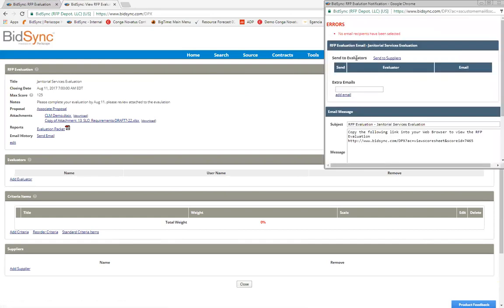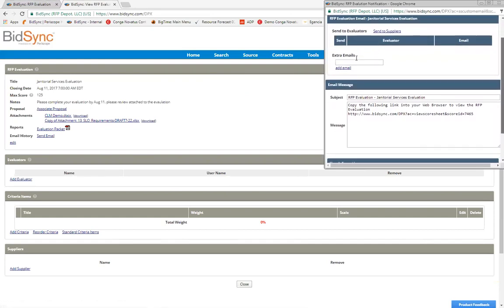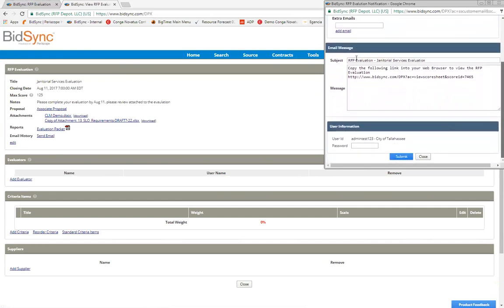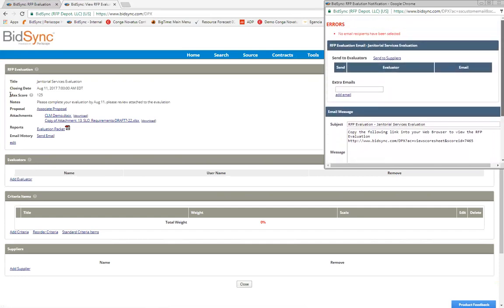And if you need to send an email to your evaluators, you can set up an email there. You can send it to the suppliers or to your evaluators, so be careful about which one you're selecting, because you can add in emails and then create a message.